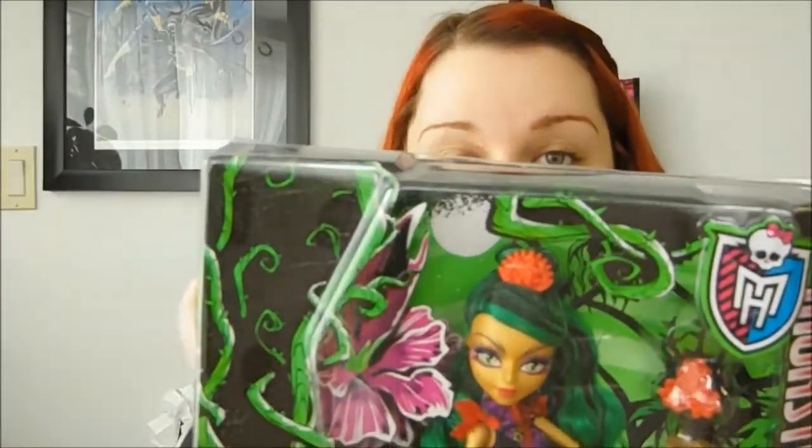So I did actually get her for, I think, $15. Around that, I can't remember exactly. They weren't scanning, so they just gave me a price. So it was something like $15, which is a good deal for these because I believe they're $29.99 normally up here in Canada.